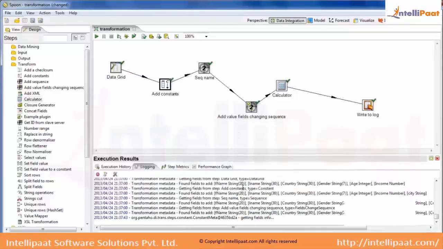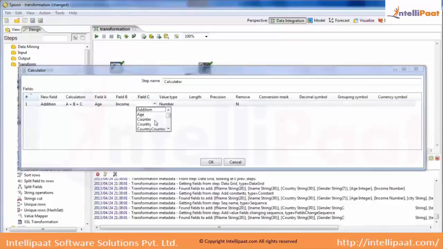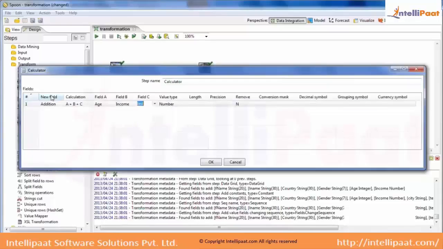So I have two more extra fields. I'll go here and I'll say test. Now let's say I want to join age plus income plus test 2. Now I cannot define that, because the maximum I can do is A plus B plus C, because they have a limitation of 3.